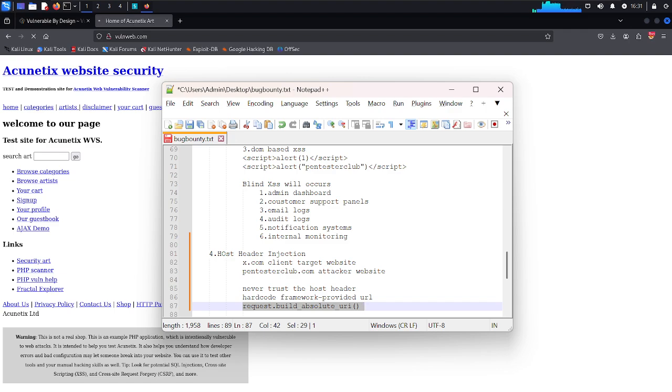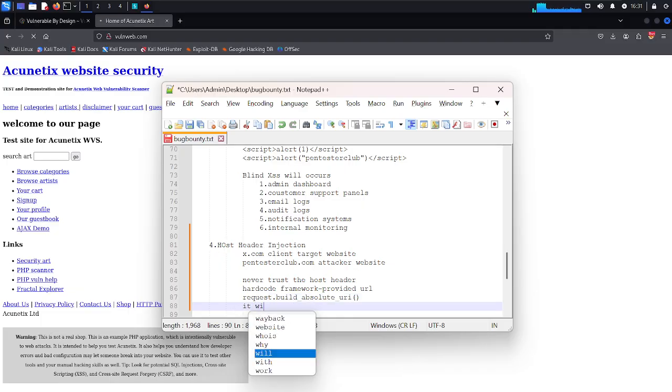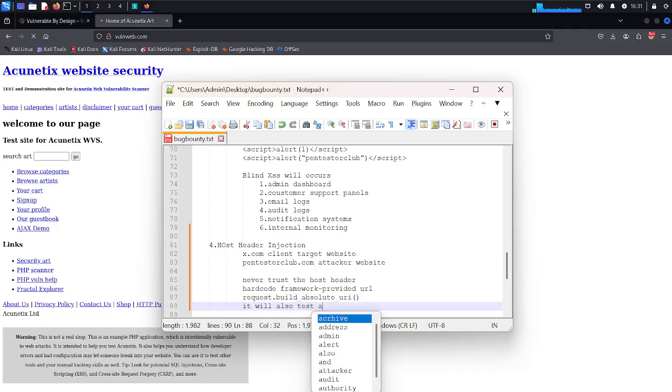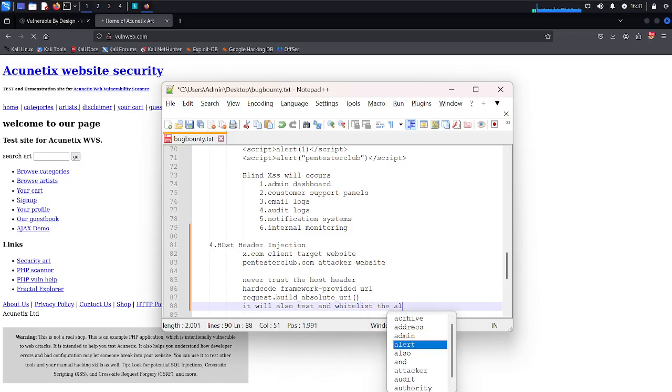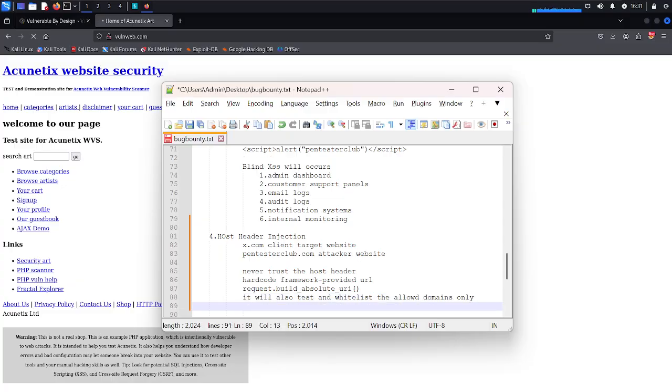And it will also validate the host header against a whitelist of allowed domains only. So let me put here, it will also test the whitelist of allowed domains only for host header injection.